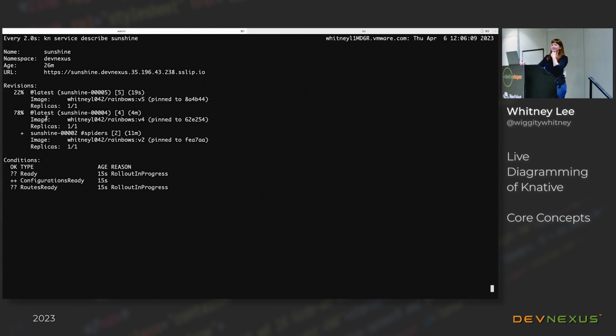and 78% to our, so that latest tag. I mentioned at the beginning that 100% of traffic goes through to the latest revision. Once I started pinning the traffic in different places, it's gonna stay pinned to where I pinned it. And then if I want 100% of traffic to go through to latest again, or any amount of traffic, I need to specify as much. So the duration-based rollout goes from latest to latest, and it has to be the most recent too. It's not super fully featured, but we can see that we have 73% of traffic there, so we're getting all of our traffic through to the newest revision.